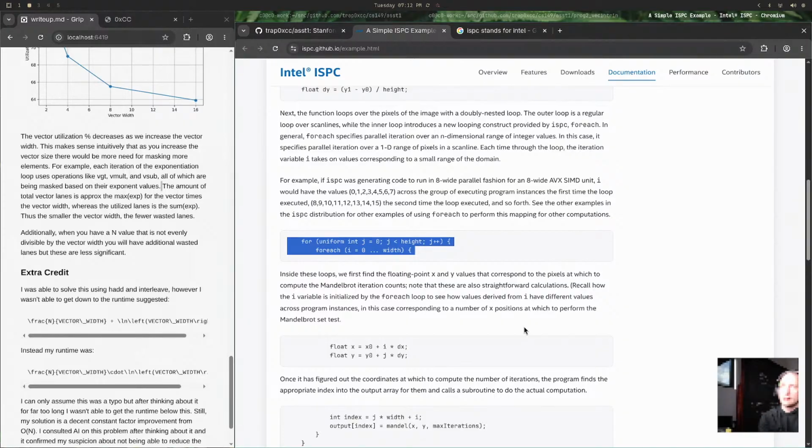So j is going to be the row, and i is going to be basically the pixel in the row. It has to be the pixel, right? So we say i times dx, and we start at x0, and we add that.